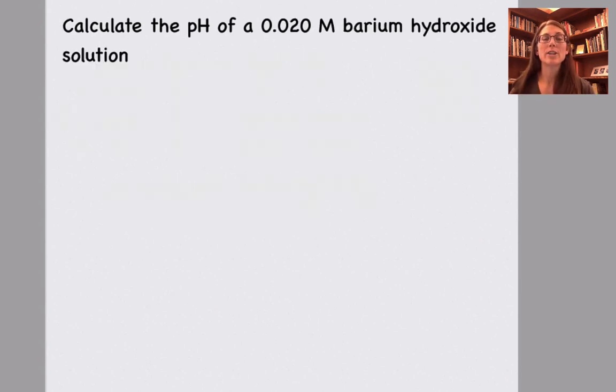To calculate the pH of a base solution, it's going to be very similar. We're, of course, going to start by writing our dissociation equation for what happens when we put the base into water. I know we're dissolving our base in water, but recognize that the water doesn't actually change anything in the way we write the equation. Generally speaking, we won't take the time to write the water in that balanced chemical equation.